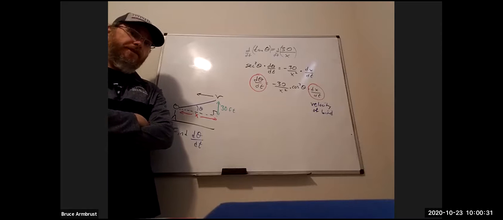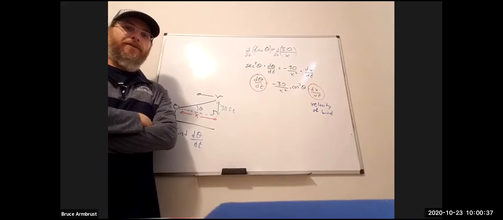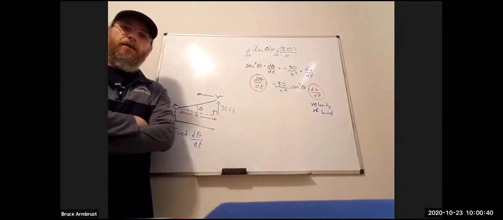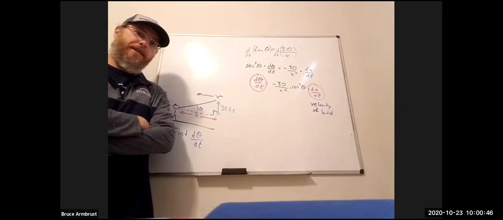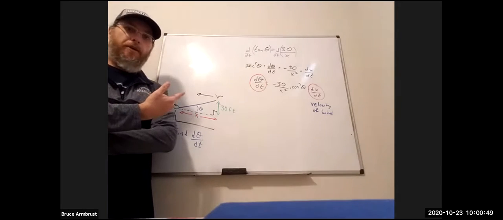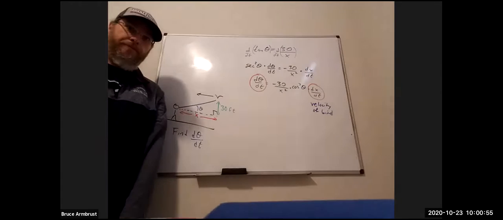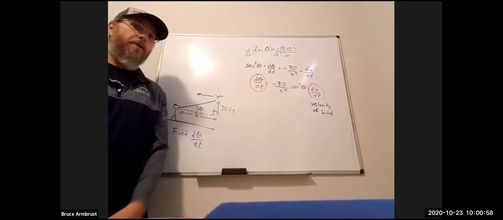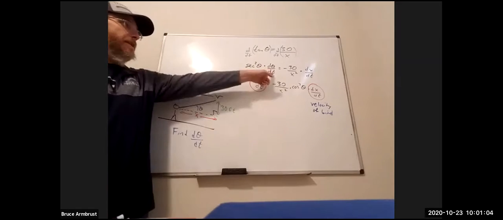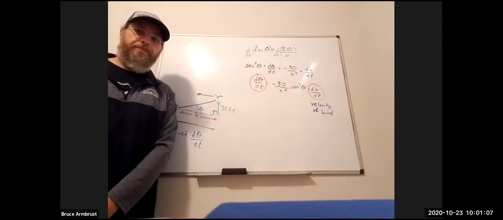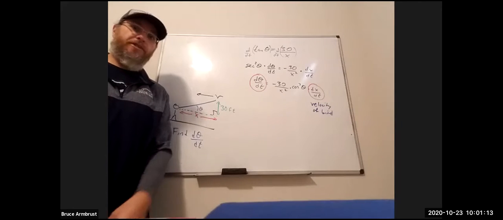You think about when we did implicit differentiation, we were differentiating with respect to x. So anytime we had something that wasn't x, like y, we differentiated like normal, but then multiplied by y prime, which would be a dy dx. It's the exact same idea here. Now, anytime we run into something that's not t, we differentiate like normal, but multiply by a d whatever dt. So a d theta dt or a dx dt. Yep, it's chain rule. It's implicit differentiation, which is chain rule, just like before.